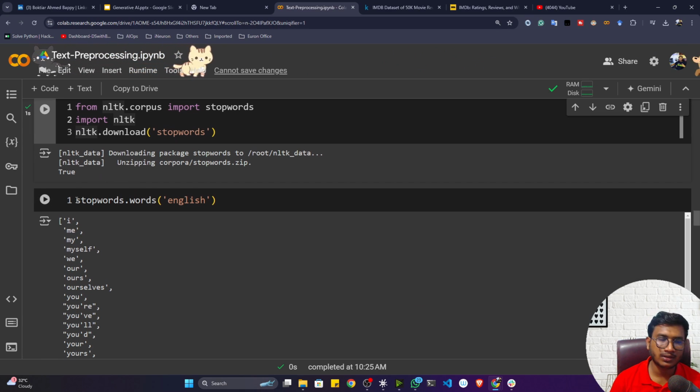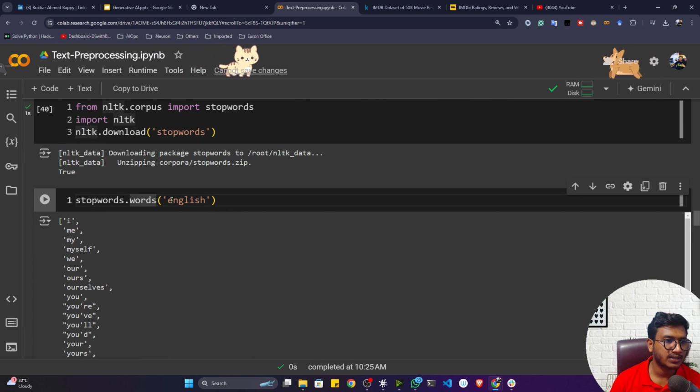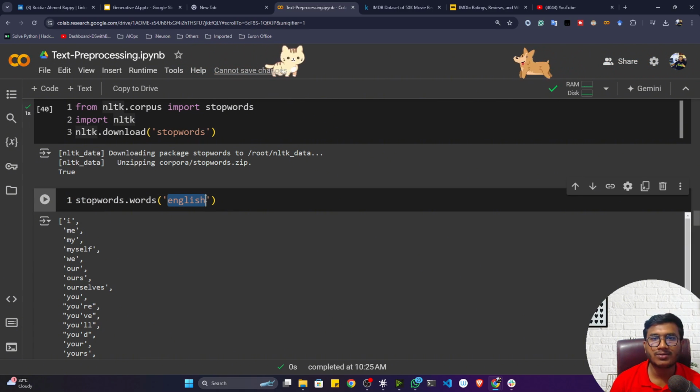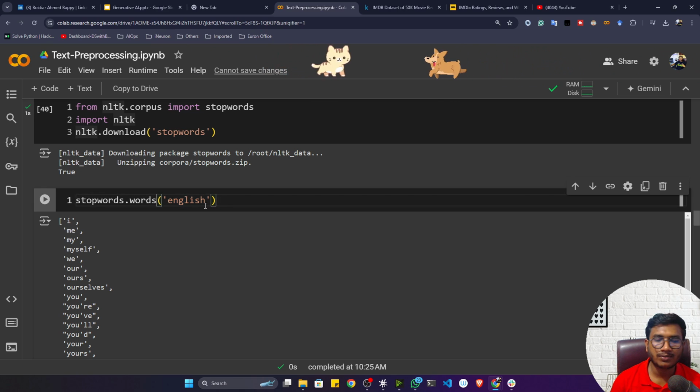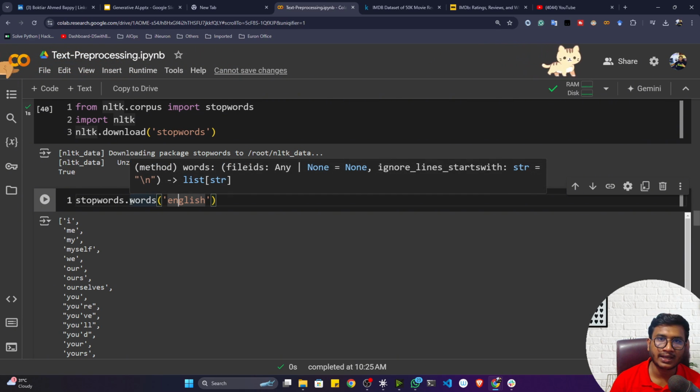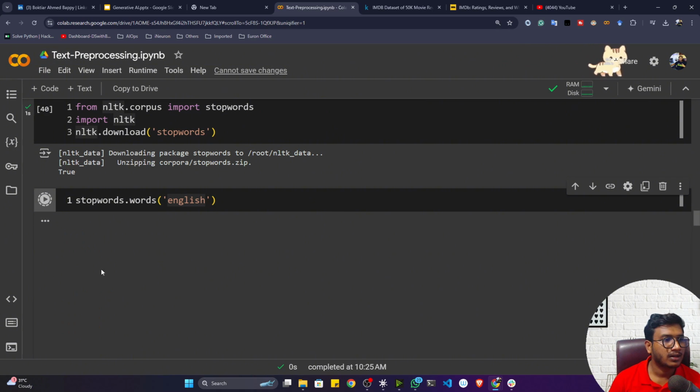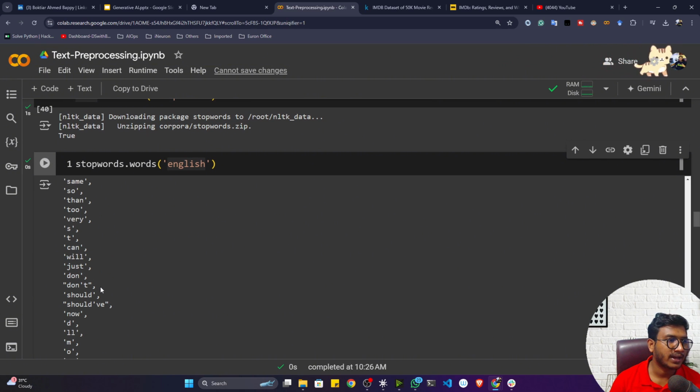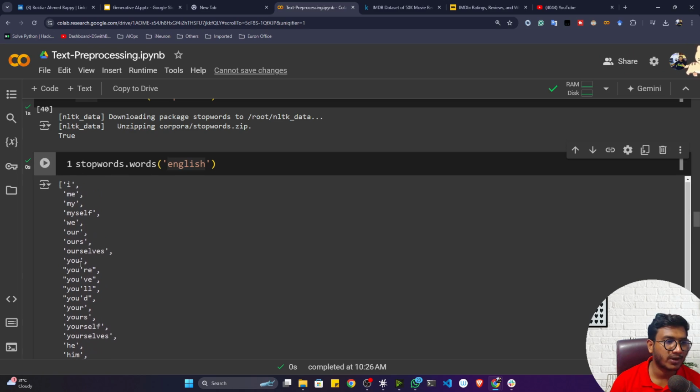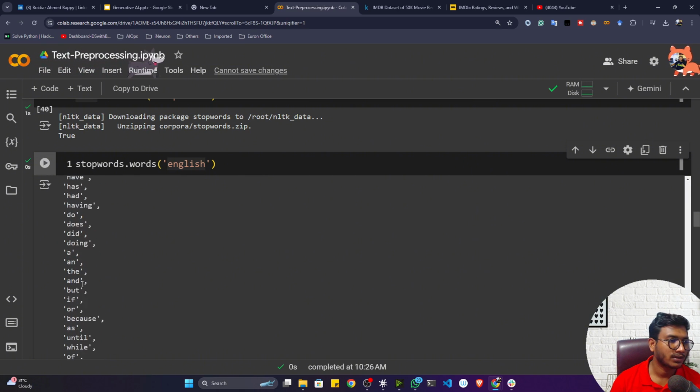Now if you want to list down all the stop words, you can just write stopwords, and here you can specify the language. Here I'm working with the English language, so I've given English. Let's say you are working with Hindi or Bengali, you can give that language also. It will give you the stop words related to that language. You can see the documentation of NLTK to see how we can pass the parameter here. Now see, these are the words we have inside English. This is called stop words. These words don't have any kind of meaning in a sentence. We use them to form a sentence, but there is no meaning.